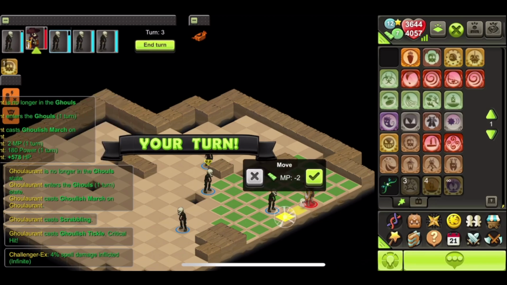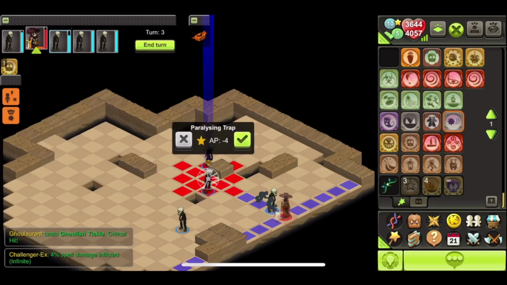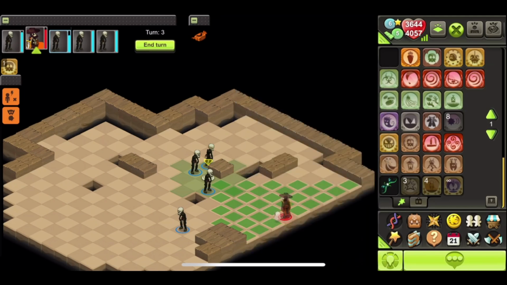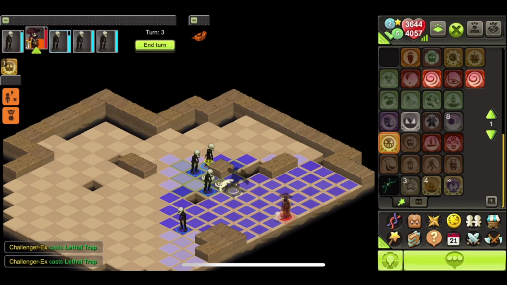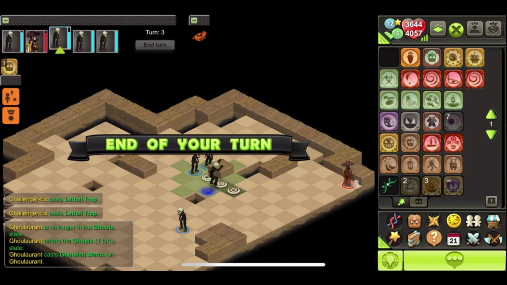And something I do want to explore a little bit is go into like the MP drain ceram. Because you know you got paralyzing trap, and then you got what is the spell called? Perfidy. Which steals MP, so I really want to go with MP removal on this set. And just do like a pseudo long range set where I'm just playing at a distance.